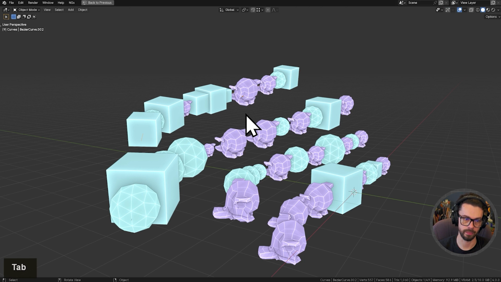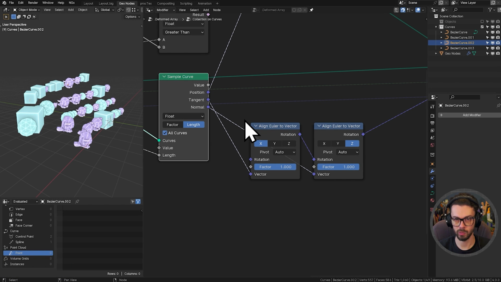Now, the problem is we're building a tool here where we want as much flexibility as possible. So we want to use tilt, but we also, more importantly, want to be able to understand a surface. So for example, if we're building shingles, if we're building a terrain with a bridge or a path system, whatever it is, more often than directly using tilt, we want to align to the normal of a surface. So rather than the normal of the curve, we want to bring in a surface at this point. We do also want tilt, but we want that kind of secondarily. Hopefully that's not too abstract. As we build this up, it'll become more obvious what's going on.